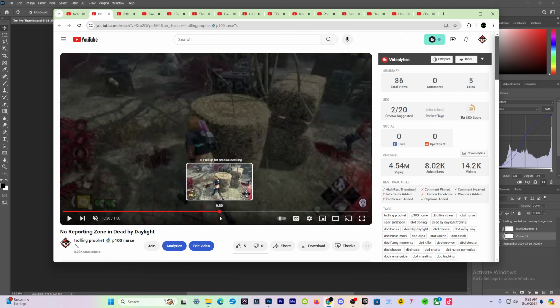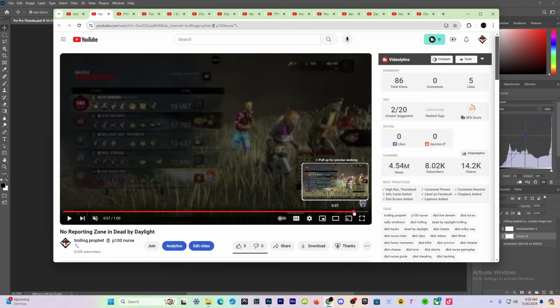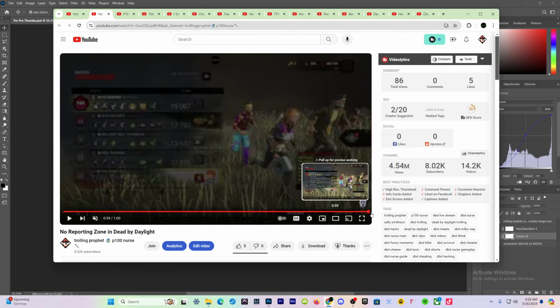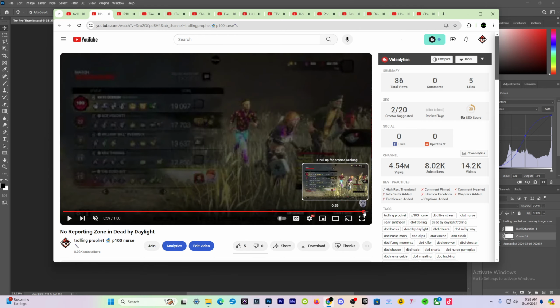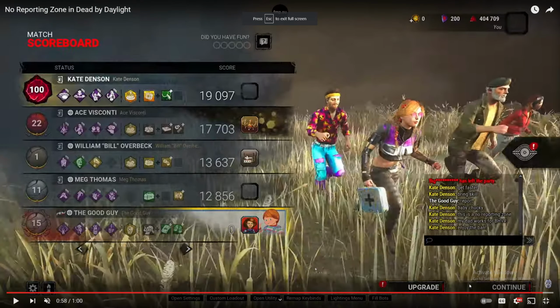Like I said, you got to look at the small video because the top one's blurry, but there's really nothing going on here. So maybe this end screen right here, make this bigger. Why is it playing like double speed here? Whatever. I'm going to take this end game screen and I'm just going to grab it.